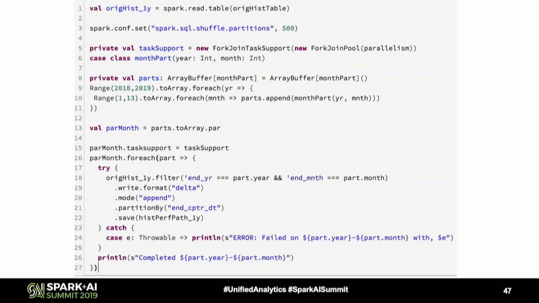So I don't really know if I want to read this code to you, but I can give you a few moments to look at it. It's very helpful. And you can ask questions here in a moment if you don't get it. But essentially, just creating an array, creating a parallelized array, and then looping through that on the driver such that the executors can operate on them in tandem.